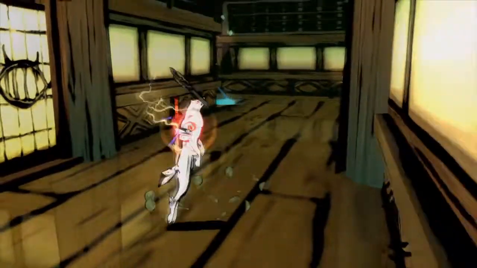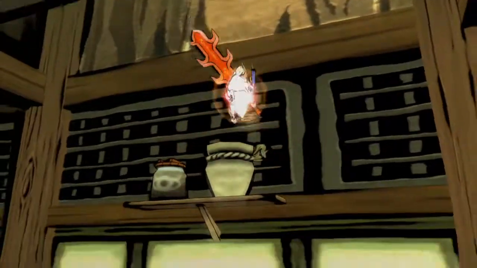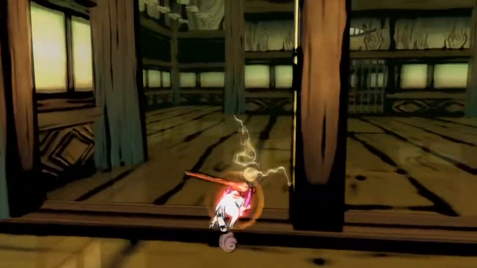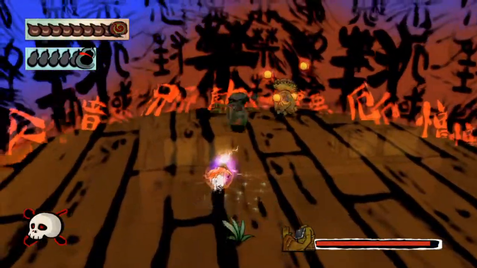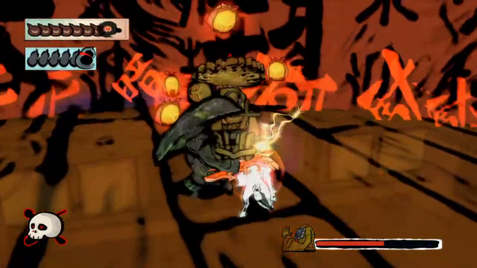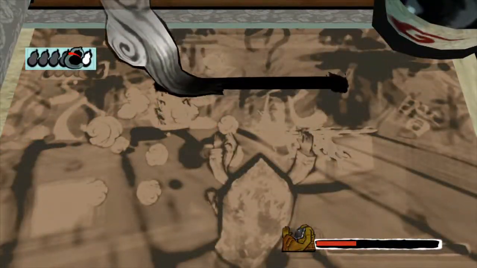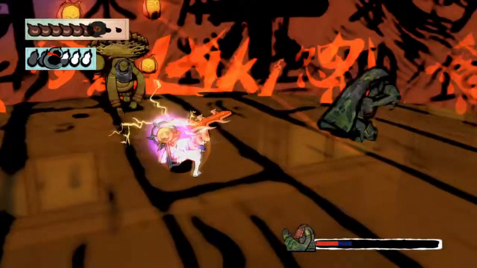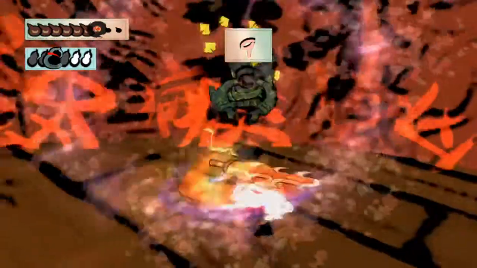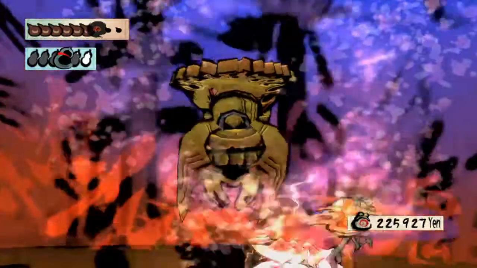Oh. Come on. I should be able to break those, right? Nope. I guess not. There are the doors here. I don't know what these things are, but... Ooh, that hurt. Alright, so that one's almost dead. Ooh, shoots beams of stuff. Alright, so that's dead. Alright, cool.